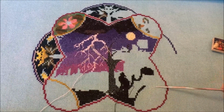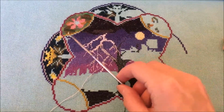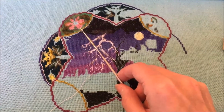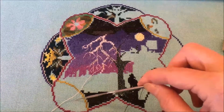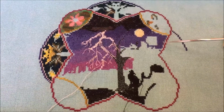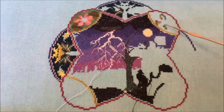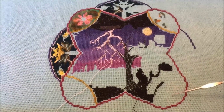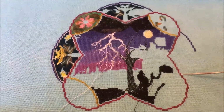The other reason that I wanted to work on getting this border in was that these flowers don't use very much in terms of length of your floss. And so I thought, well, I could finish all of the 3 remaining ones when I pull that floss out next time. And having the border in place means I can actually figure out where those are supposed to go and know that I'm going to get them in there right, as opposed to having them floating in space somewhere over here without that border to give me a count point.